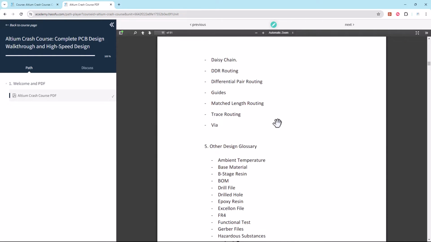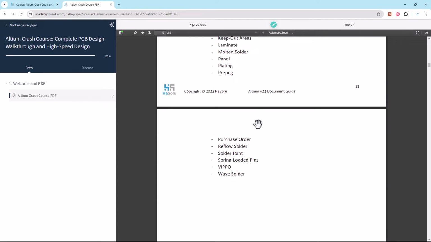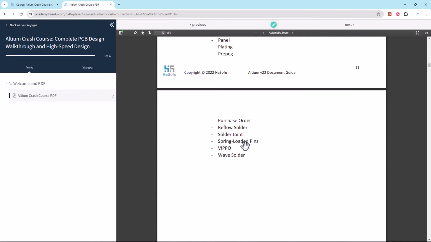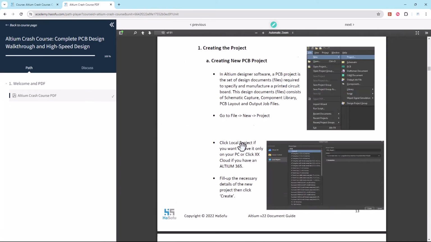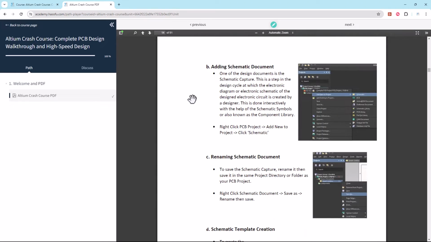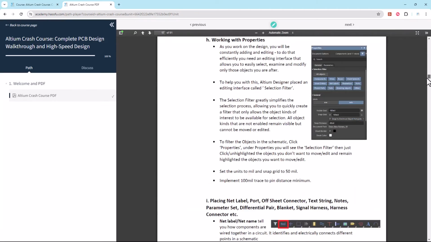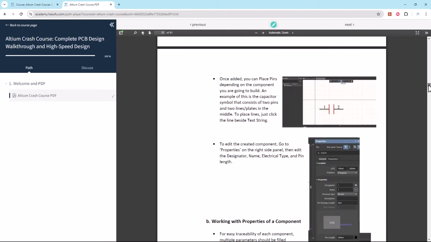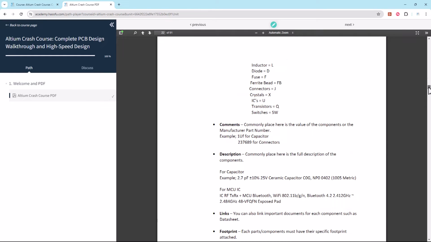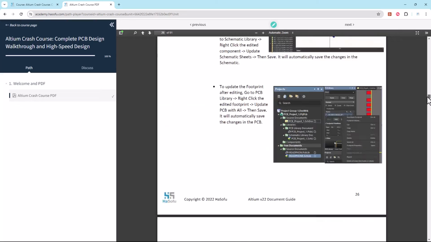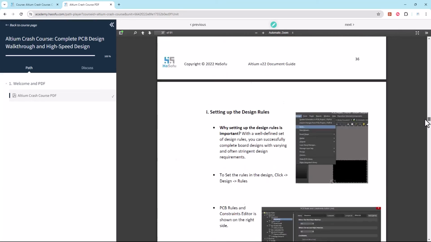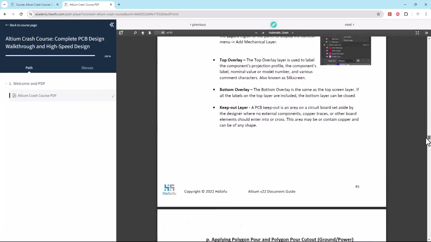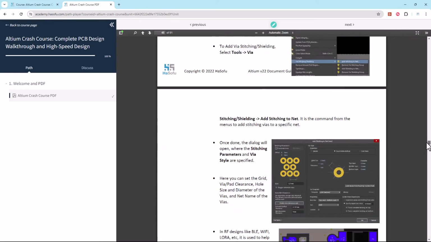Okay, how to do fan outs and all that stuff, JTAG, keep out areas, purchase order, see wave solder, all this stuff. All right, so go ahead, sign up. This PDF is free. It's not available for download. You sign up, and you can always access it. And if you want a downloadable version, I'll think about that. Maybe I'll put it at a nice low price. Let me know what you think in terms of a price for the download of this thing. It's a pretty valuable document, right? But at least you get access to it at any time just by signing up.